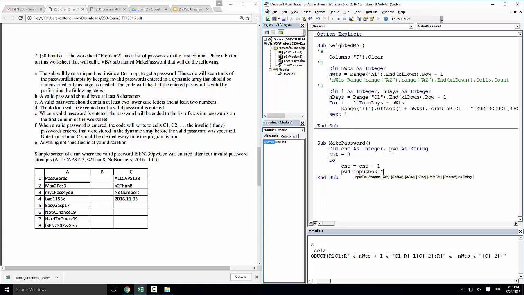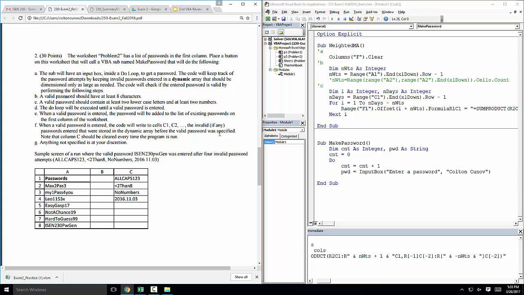Password is input box. We'll keep track of the attempts by keeping invalid passwords in an array, and we'll determine if it's valid by performing the following steps.